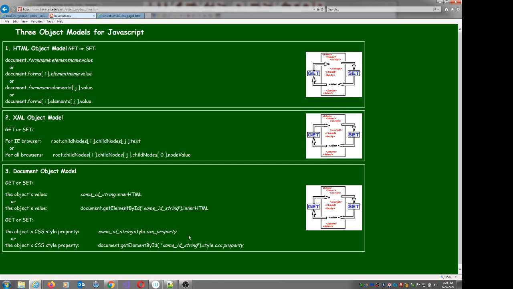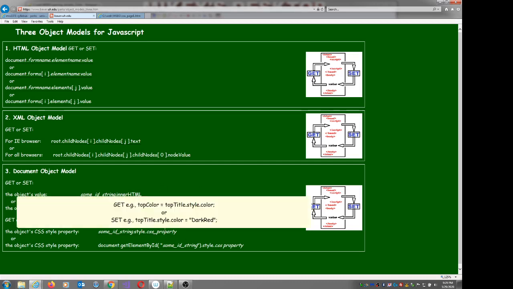What we want to do tonight is talk about CSS. This is the last one. This is a CSS property, and it's also get and set. This allows us to change the presentation of things on the page from JavaScript. And normally what we're going to do here is talk about style. So this is the ID of the element, .style, and then this is the style property. There's a lot of style properties. We're going to talk about that in a second.